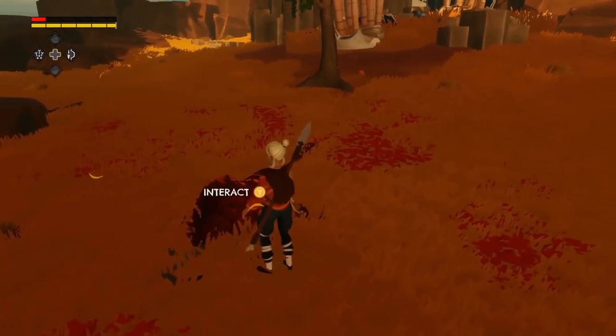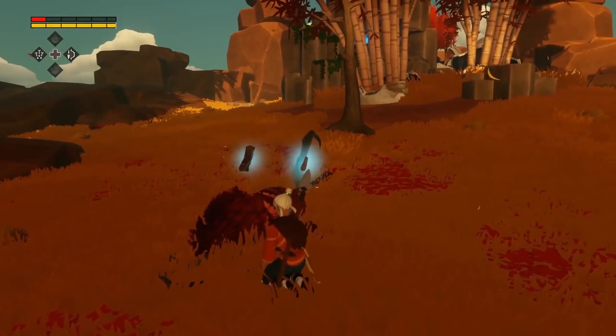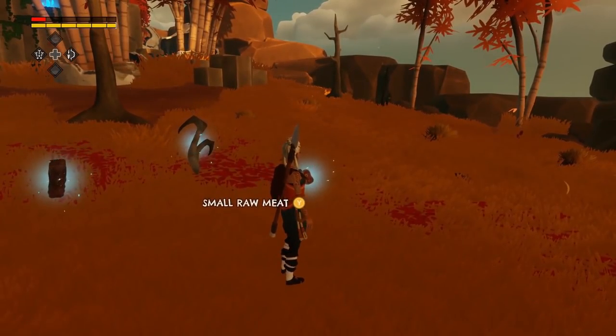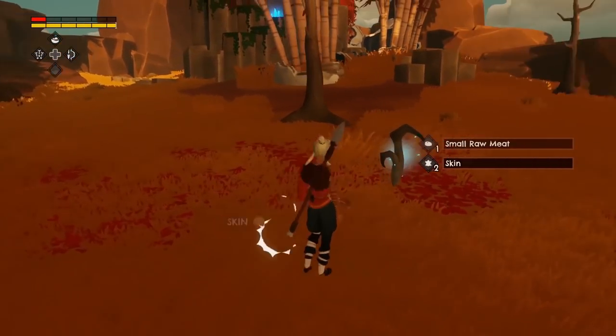So as you can see, that battle was pretty close. It took a lot out of Kara, but it was well worth it for those Planestalker horns, as well as getting some more meat and hide.